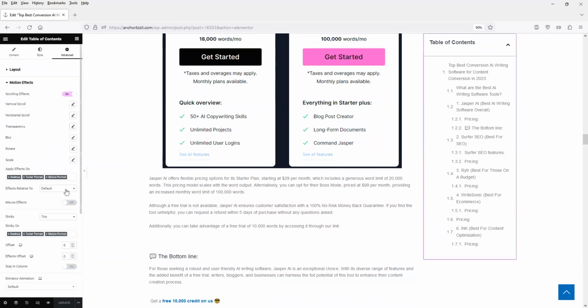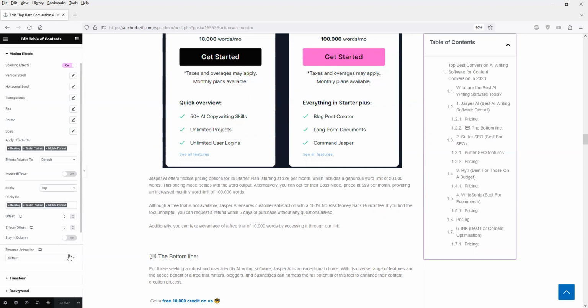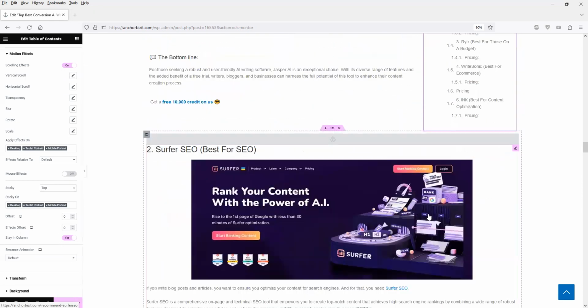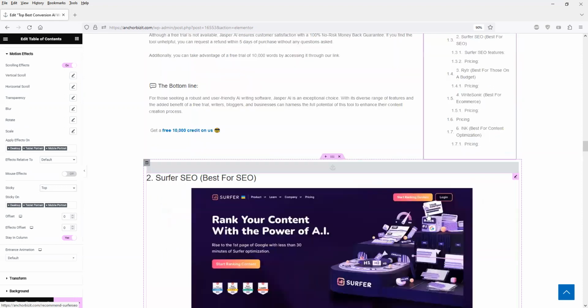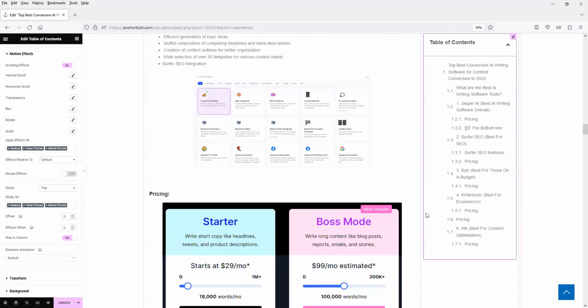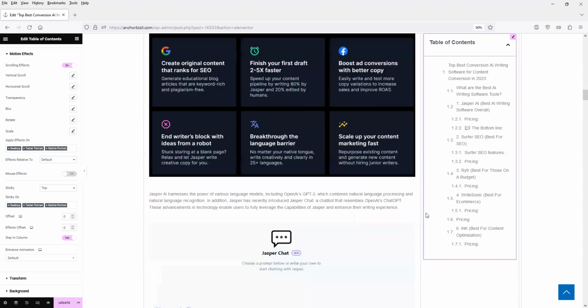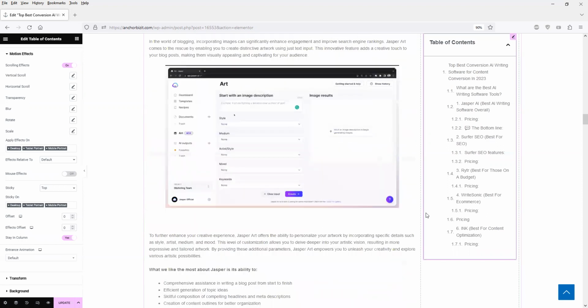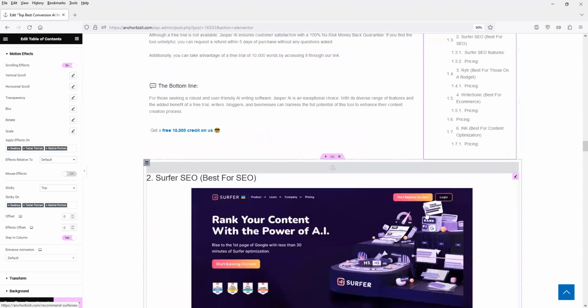Sticky top. Stay in column, this one. Then it will stay throughout this column without going down. That's how it goes.